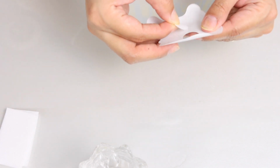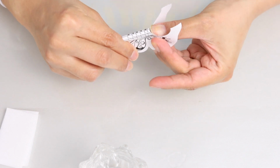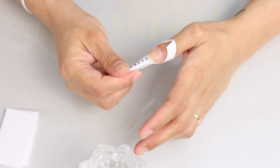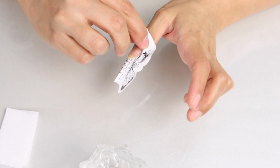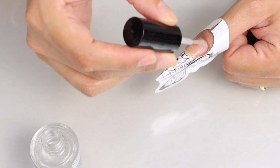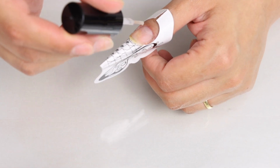So now I'm getting my nail form ready. This is just going to help make sure that the extend gel has a surface to sit on basically. These are pretty nifty. It's my first time using nail forms. It wasn't so bad. It's not that difficult. So then I apply a little bit of the dehydrator and then the primer. I'm brushing it on as carefully as I can just so that I'm not touching my actual skin.